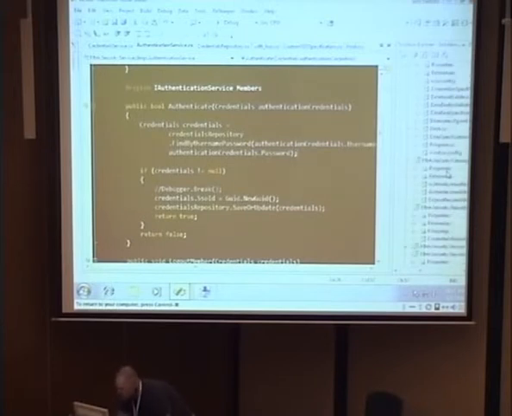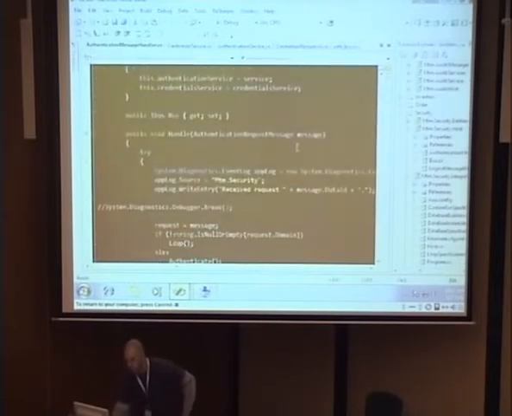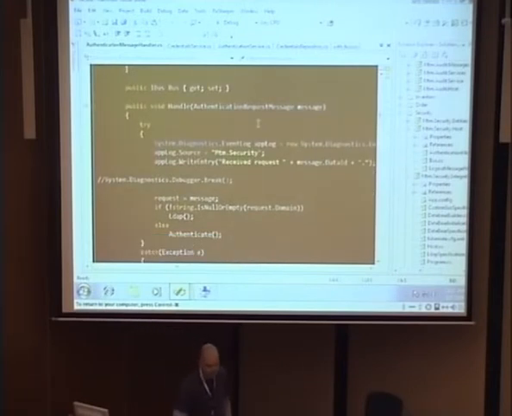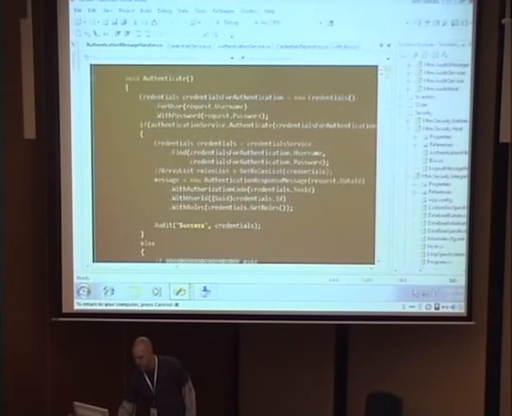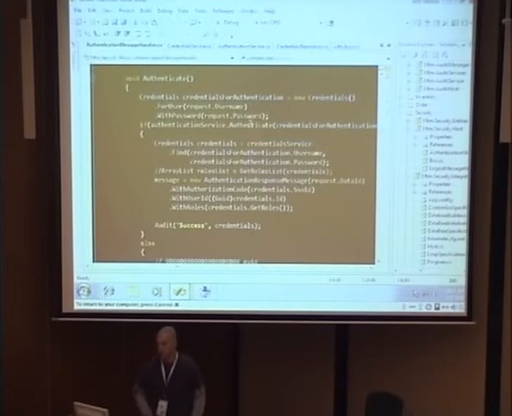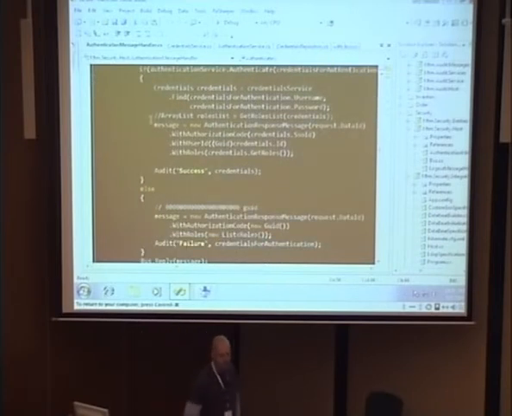Oh, you know what? Here's a perfect example of we're doing request response within post. This authentication service receives the authentication request message. It's going to convert that DTO, that message, into an object that it understands, which are credentials. And it's going to do an authenticate through a service. Well, this is the full duplex scenario that we looked at.